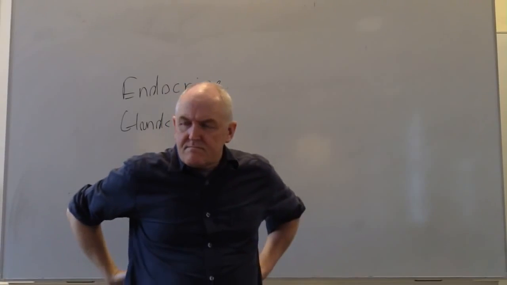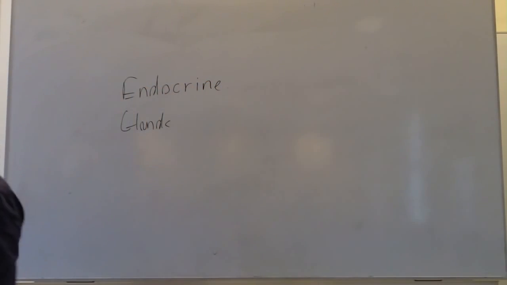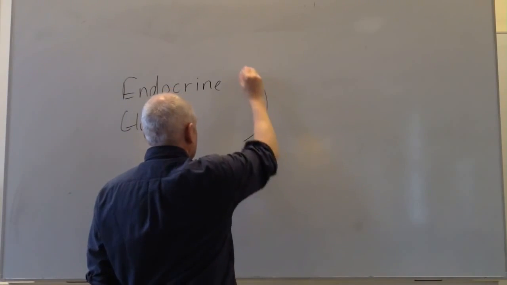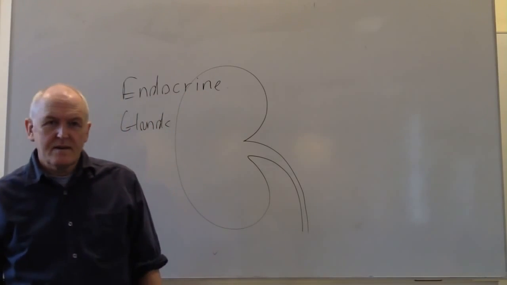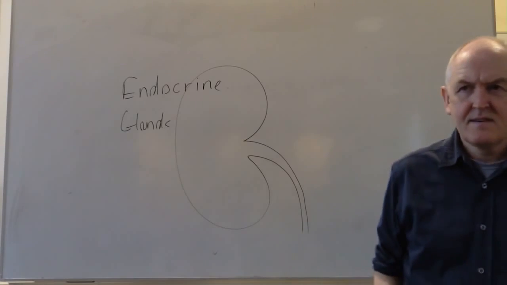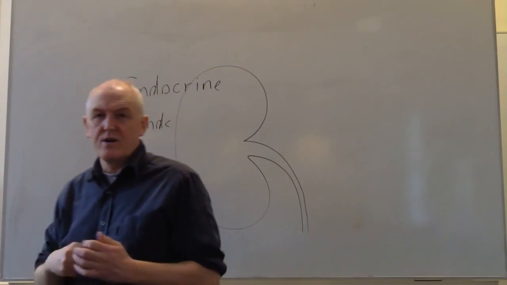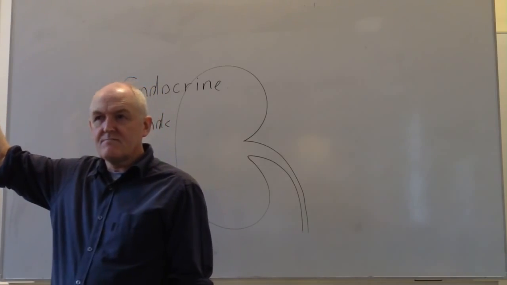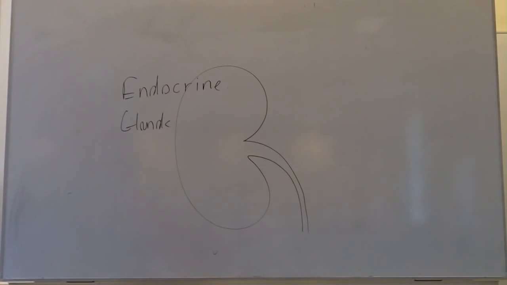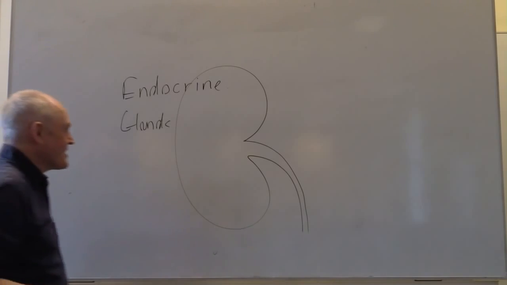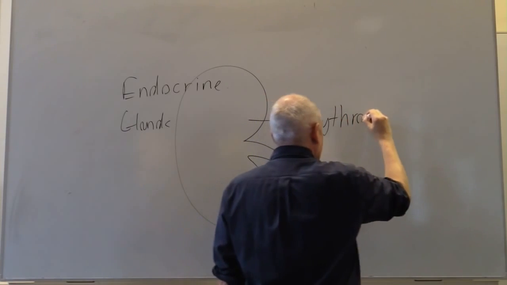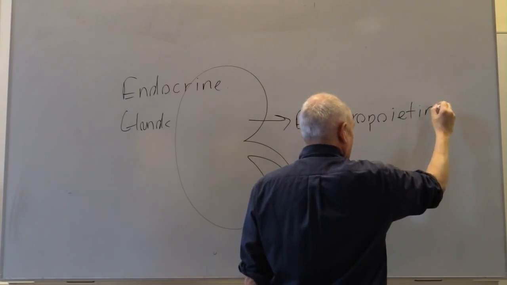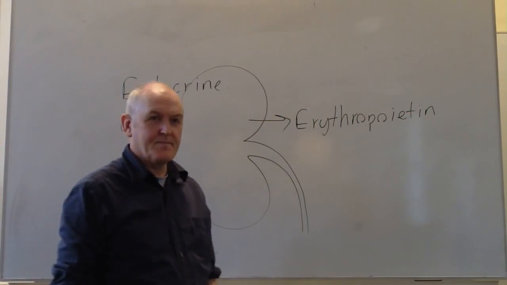So here and here you've got kidneys, haven't you? The kidneys, of course, are remarkably useful for many things. But who knew that the kidneys are also endocrine glands? Yeah, good. One of you knew that, that's good. The other 48 of you are just shy. So the kidney produces a hormone called erythropoietin. EPO.